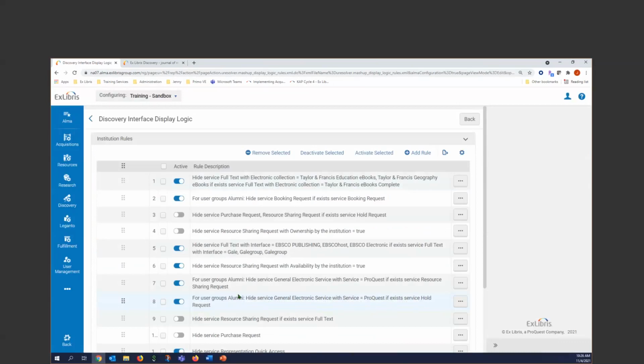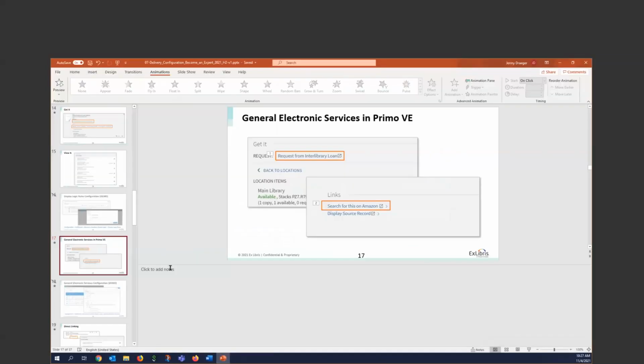So if you set these up and you're not seeing the behavior that you expect, come back here, readjust the list, clear your cache, get a new browser, close your tab and reopen it, those kinds of things. So those are our logic rules.